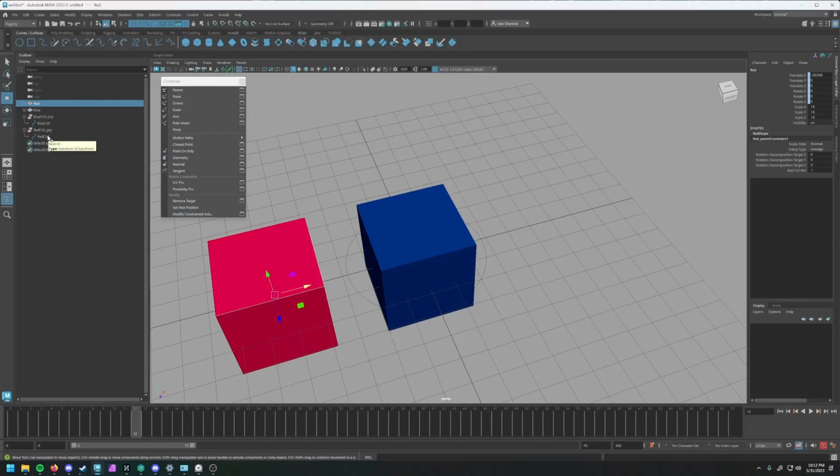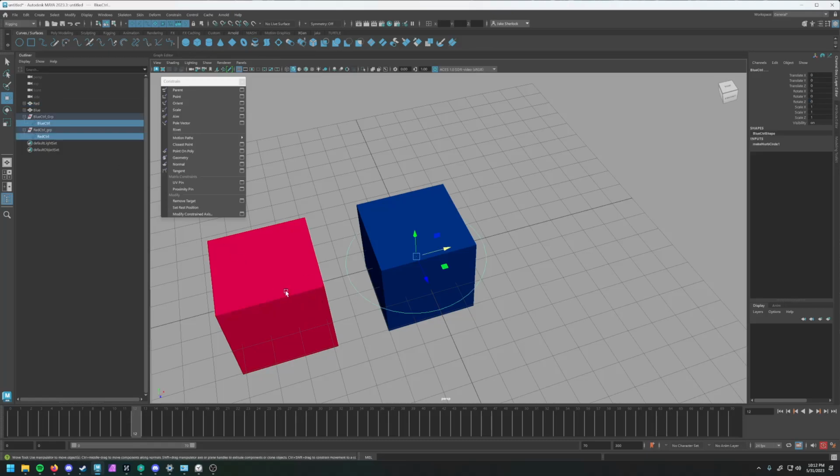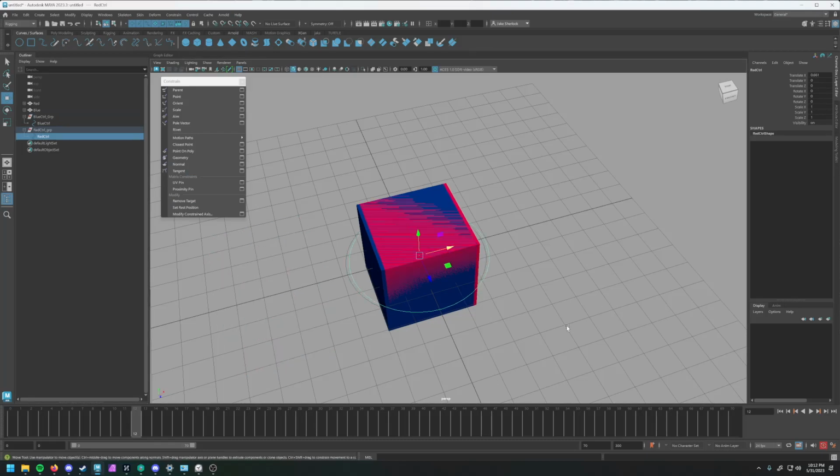You can get around it with space switching and stuff, and that's fine. Space switching is totally useful and has its place, but it's when you start adding stuff like this to it where it starts getting really cool. But if I select my red control here again, my red cube just bounces right back to its controller, and we don't want that.